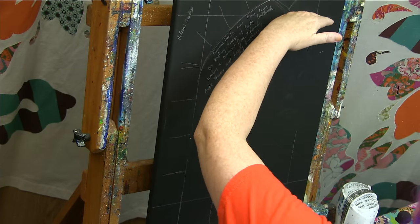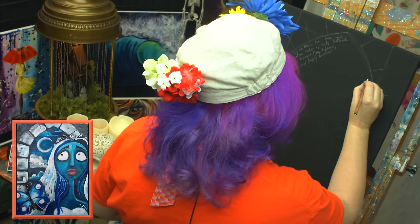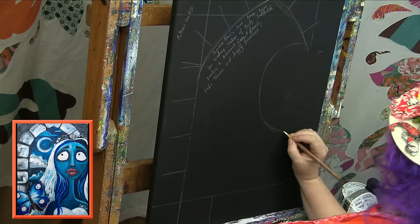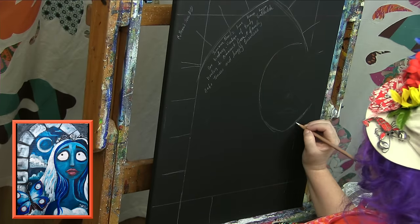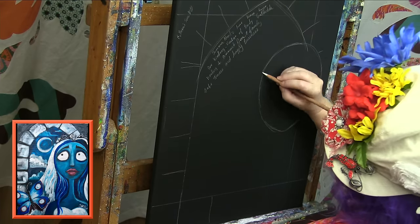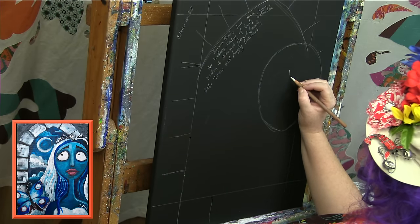To do her, from the top of this canvas I'm about 4 inches down, and I make kind of a large egg shape. It's okay to be sketchy when you're sketching in this particular face. It's also okay to use the reference, or reference photos of her, screenshots, whatever you've got. When I worked on this, I had the movie on. It's just nice to have references to get the sense and space of something creatively.